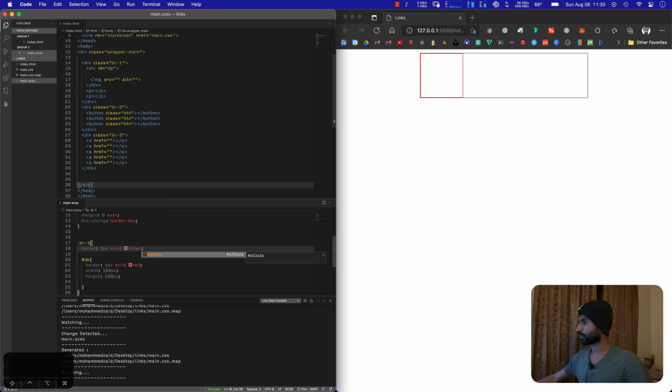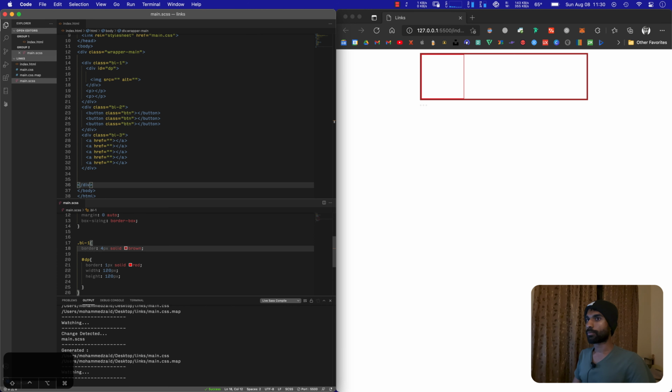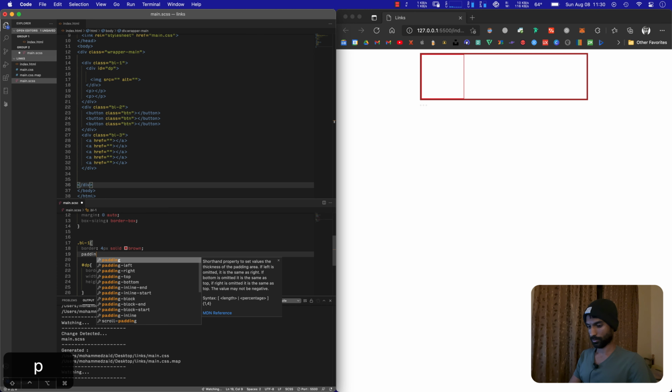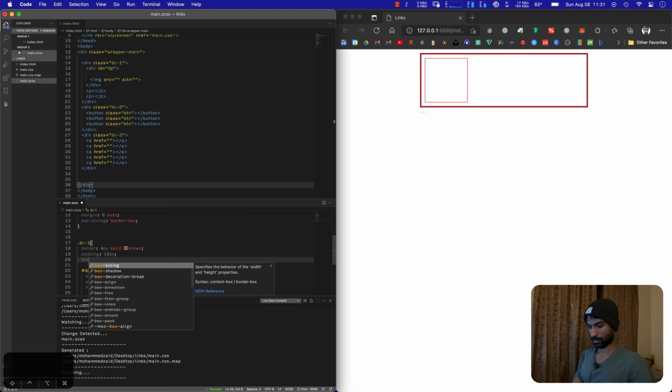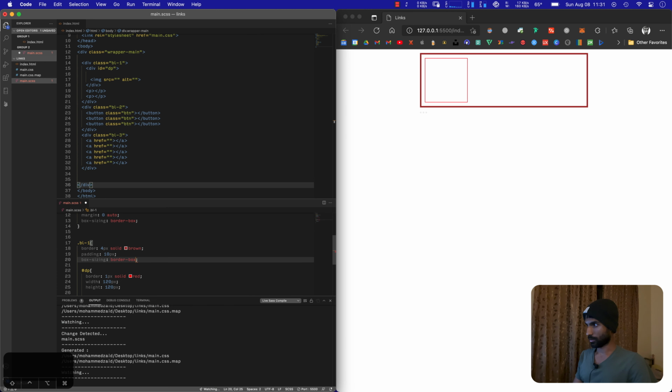So we have the first div. This is the first div. Let's give it padding so it becomes obvious. I want to calculate this padding including the whole width, and I am going to take the p tag.